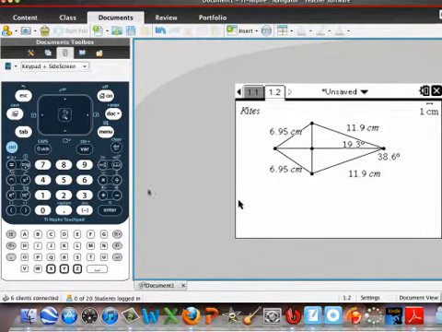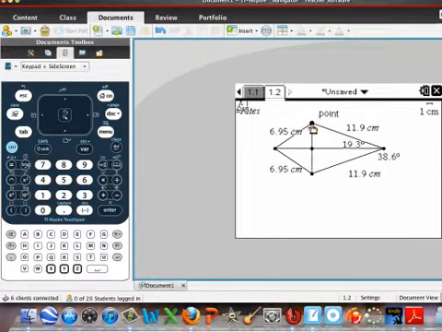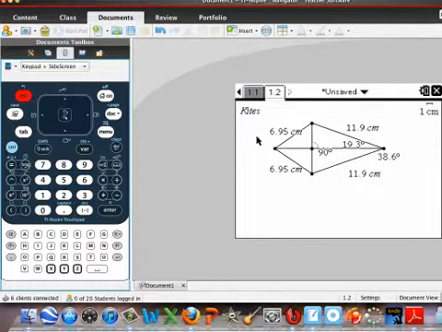The other thing I want you to notice is that the diagonals are perpendicular in a kite. So that, again, is really important. Which means that you do actually have four right triangles, two of which are congruent, and another pair of congruent triangles. So those are some things I want you guys to think about when we talk about kites.